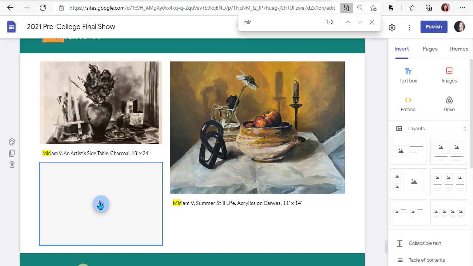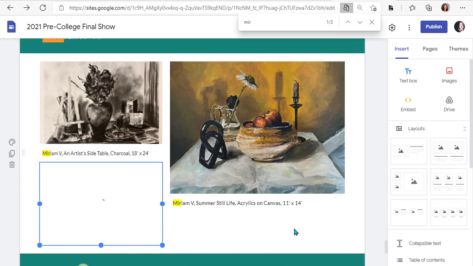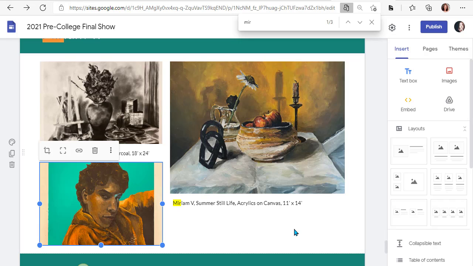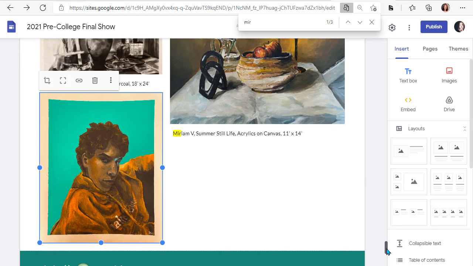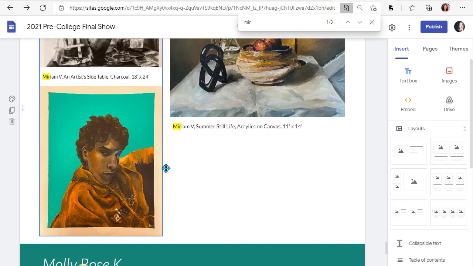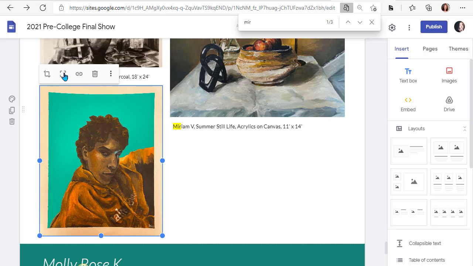So I'm going to go ahead and click on this image holder and I'm going to upload her image from my computer. And notice how it cuts it off. This is an important step. Whenever I insert an image, I need to click this button here in order to size the image box to the size of the image. And I may have to do that a couple of times depending on if I move things around or resize stuff. I always want to make sure that image is the actual size of the student artwork. So make sure you click the art until that pops up and then click this button here, which auto sizes it.